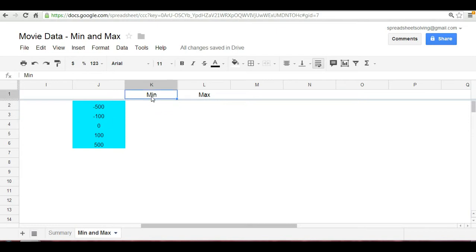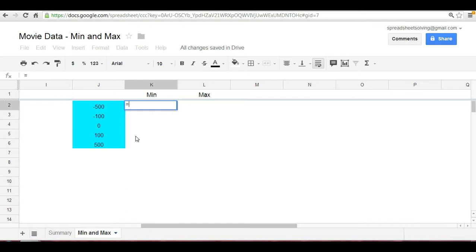The min and the max, minimum, maximum. Here we want to show you what the minimum value is for this particular data set. We've got a small data set here so that we can see how these formulas work. What we should expect is when we use the minimum function, we should expect the answer to be negative 500 because that is the lowest value within this data set. Similarly, for the maximum function, we should expect the output to be 500 because that, within this data set, is the largest value.